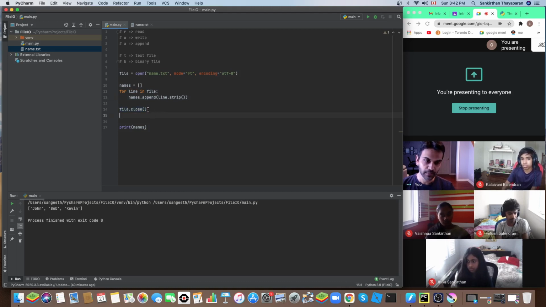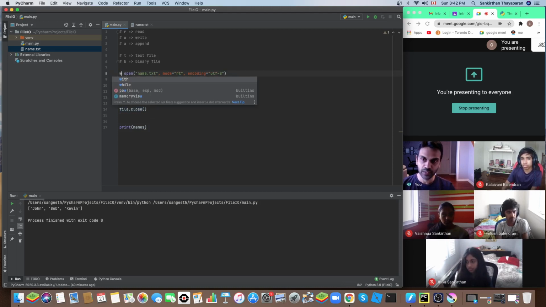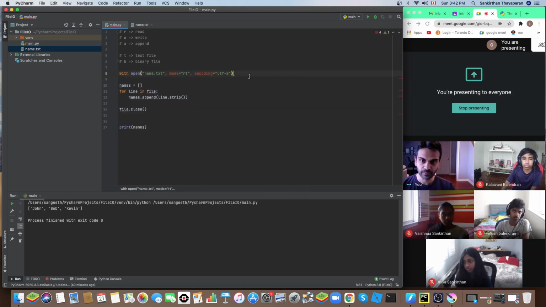So for that reason, Python gives us an idiom. What we can do is say with. This is something new. So we can call with. What it does is it avoids us having to write the close explicitly.